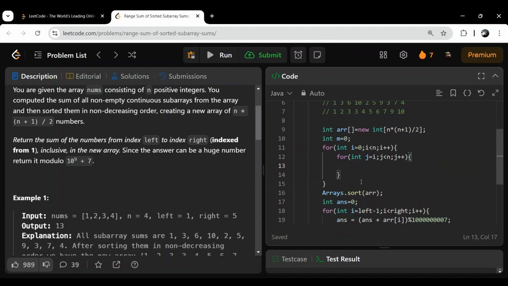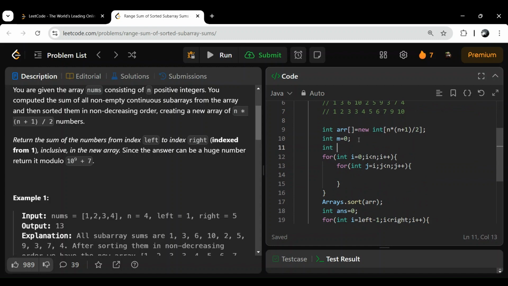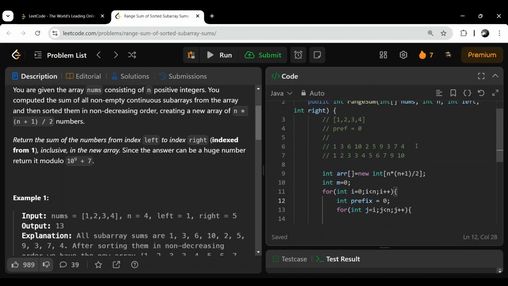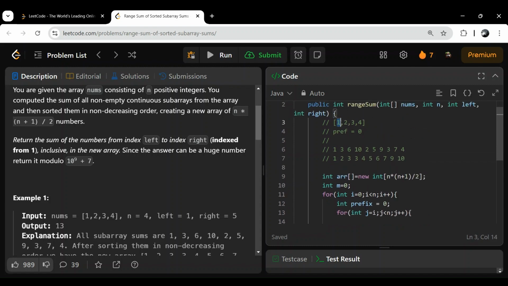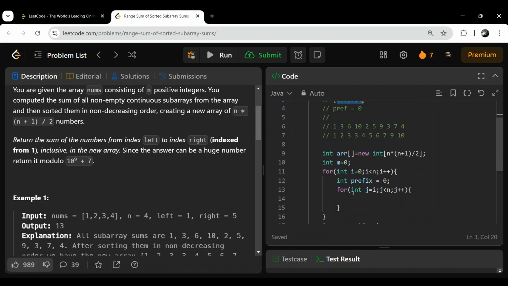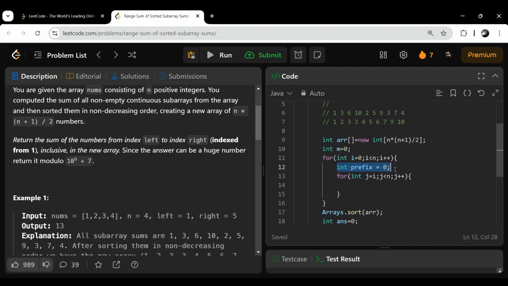So what we can do is we will consider int prefix here only. Why here? Because from each element we are starting. We start from 1, then 1 plus 2 is 3, then 3 plus 3 is 6, and then 10. So we have prefix as 0.